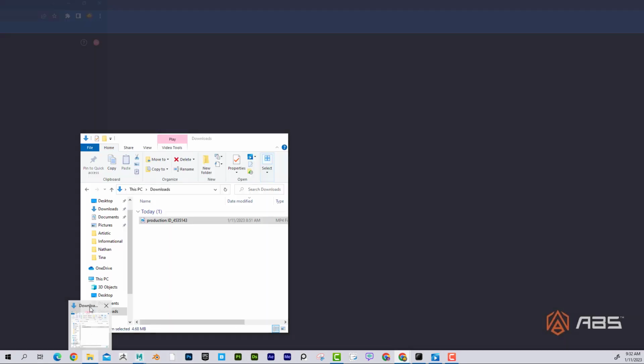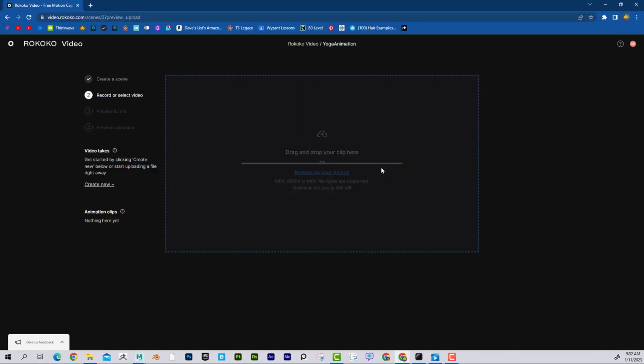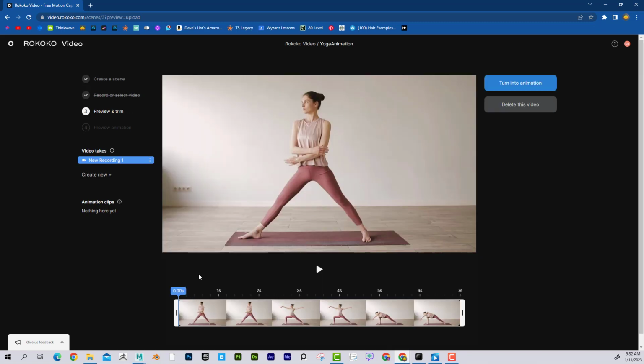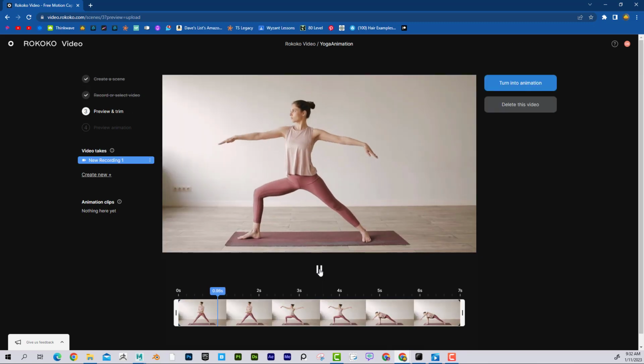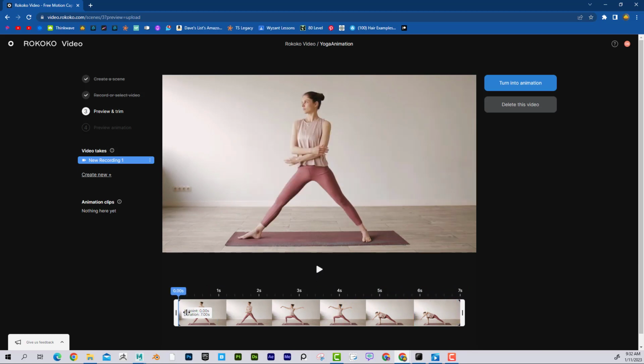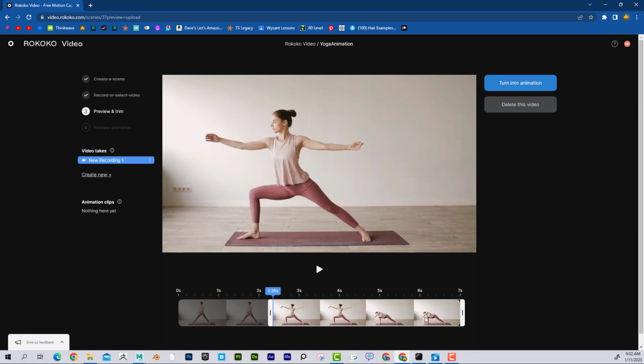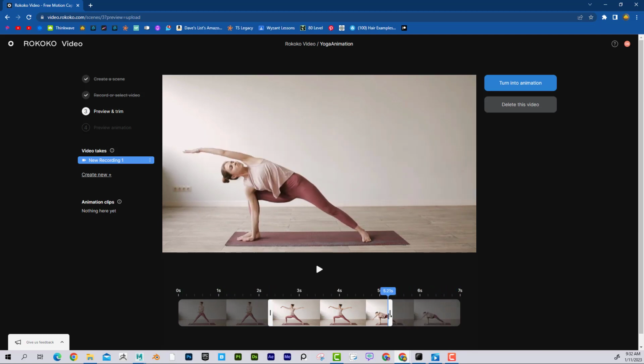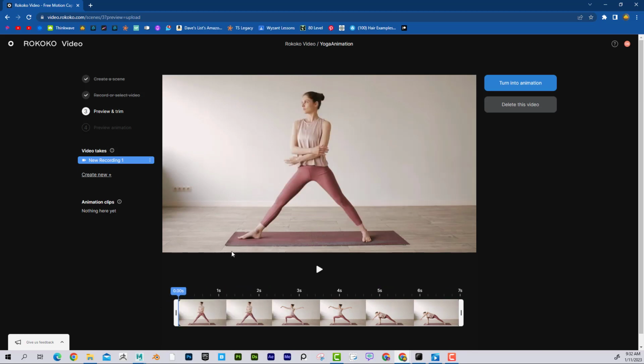If I go here, I can see I have it downloaded and I can drag it in. Okay, great. Now if I hit play, I can see this is my video. I can see that it's 7 seconds long. If I wanted to cut it, I would grab the end of it and say, I only want this section to this section. The reason you'd want to do that is, let's say your camera or person walked off camera, or the footage got blurry or whatever, you could cut it to whatever you wanted. I'm just going to leave it at the full thing here.